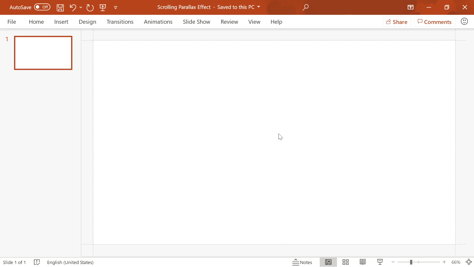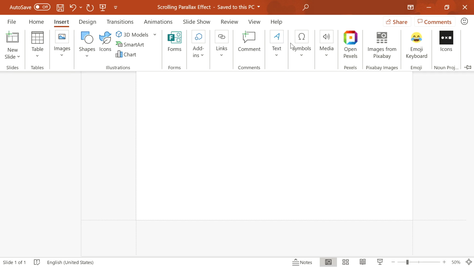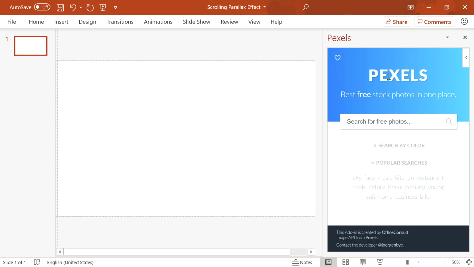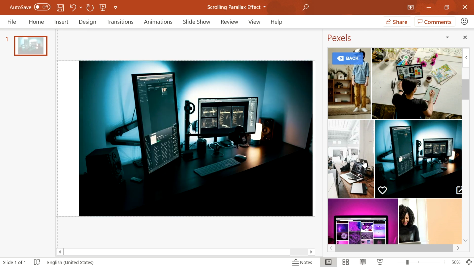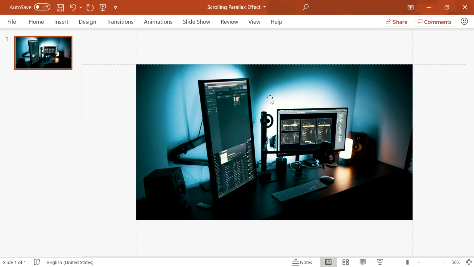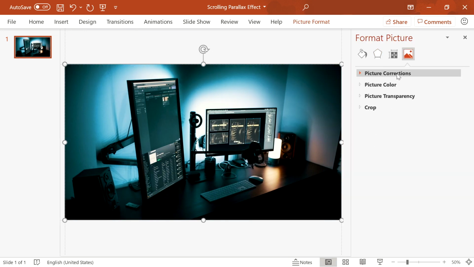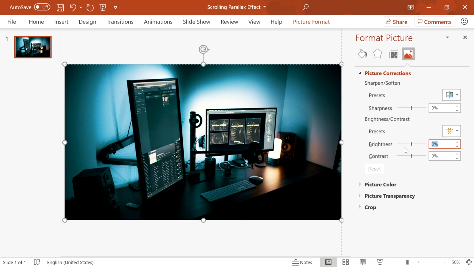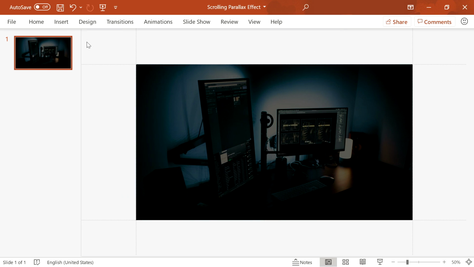We start by building 2 slides for the vertical sticky scroll parallax effect. So let's insert another beautiful background picture from Pexels. As this is the first slide, we can just make it fit to the slide area. Adjust the brightness. And insert some content.